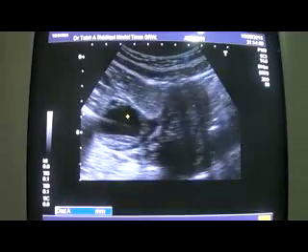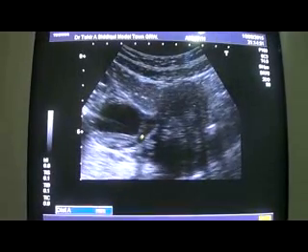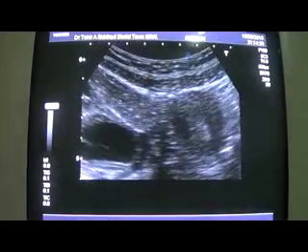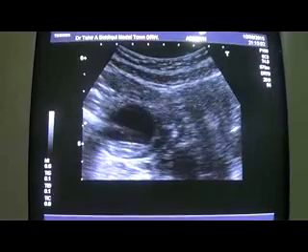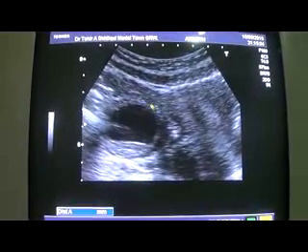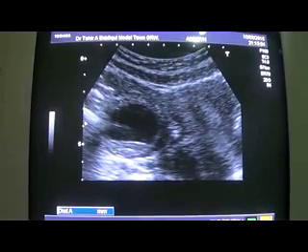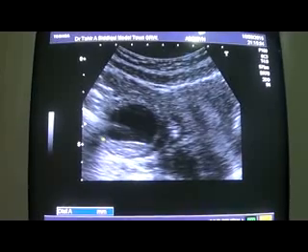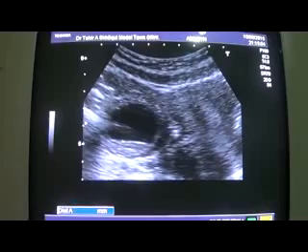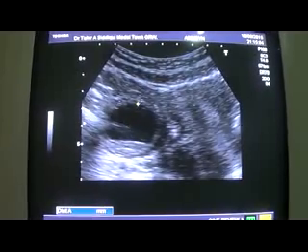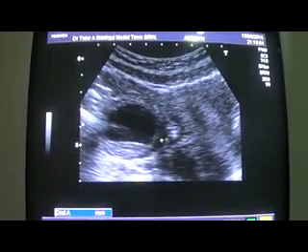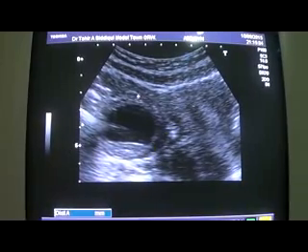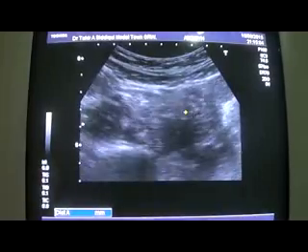And not only that, here you will see this is a fluid ring. This is fluid. In fact, the pain that she is suffering from is because of the torsion of the ovary that she is going through. Now this is the thick wall of the cyst. You can note the posterior wall enhancement, dependent region settled down echoes giving a fluid level, and no calcification or solid element is seen in this cyst, and it is in the right adnexa, the right ovarian cyst. This is a small amount of fluid which is suggestive of this pathology being that of torsion of an ovarian cyst.